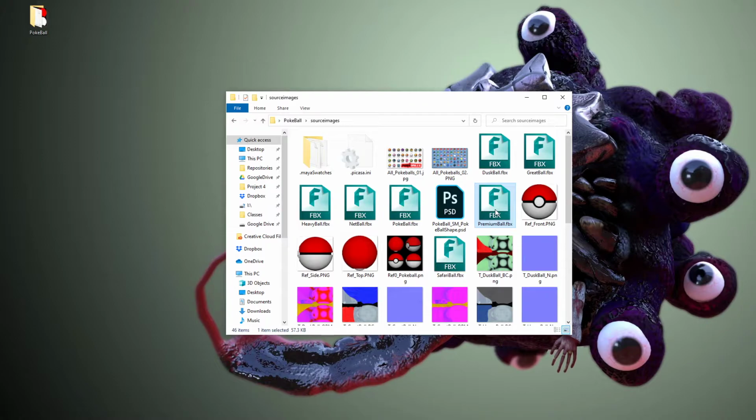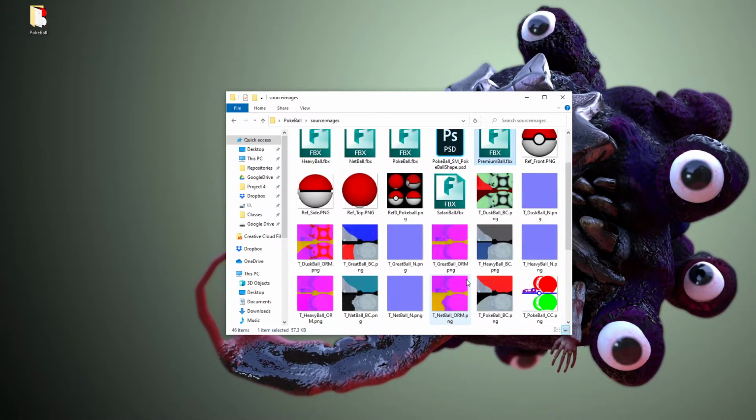So I don't like that way of having everything inside of a single FBX file. Some software is going to have issues reading the textures like that, so I prefer not to use it that way. I mean, it is an option, it's totally a valid thing to have, but I don't personally like it. So having them separate is also going to let me just open the files in Photoshop and then modify them however I see fit. And that is also going to be important too, because even if I zipped it up, this ORM texture is not linked in the material in any way.